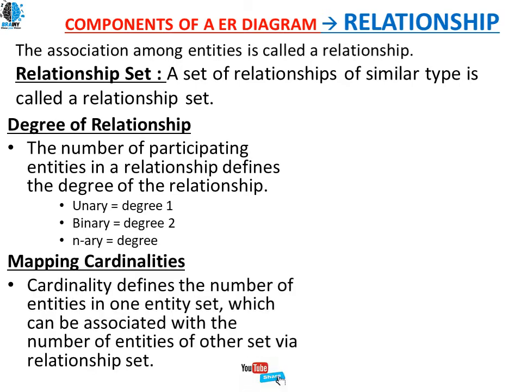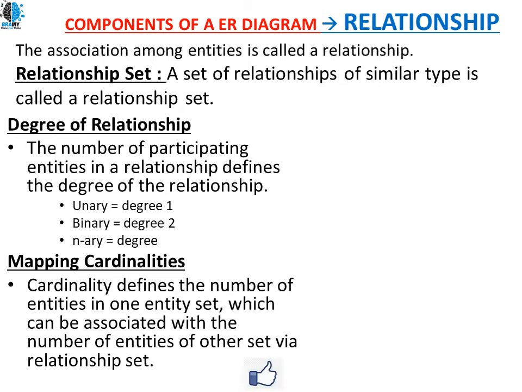Next, we have the mapping cardinalities. Cardinality means how many times one particular entity can be in association with another entity. For example, one entity can have a relationship with another entity one time, two times, or many times. For example, a student can enroll into multiple courses. So it means one to many, right? Next, a student can opt for a single university. Student is one entity, university is one entity. So one to one.